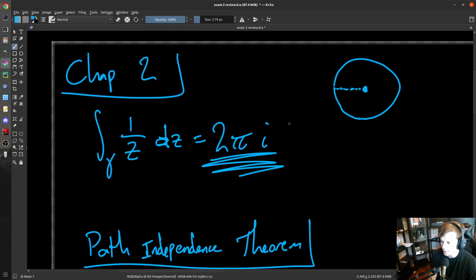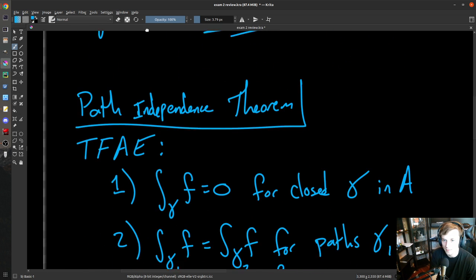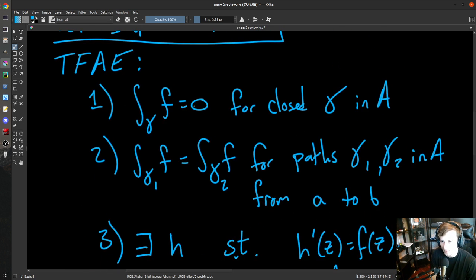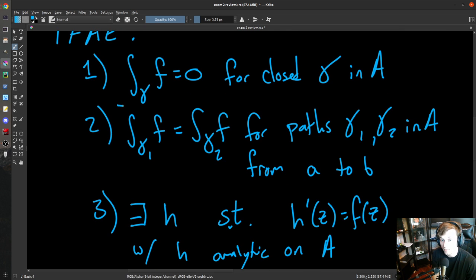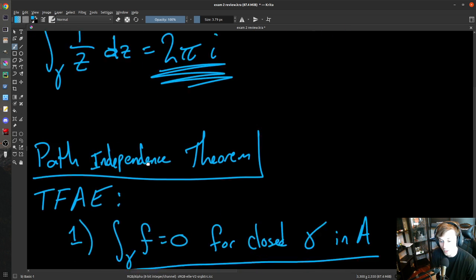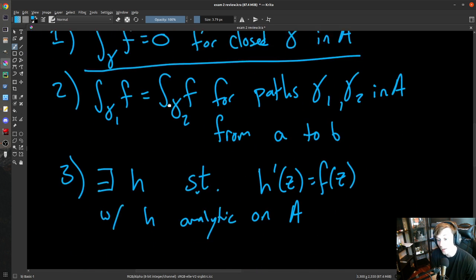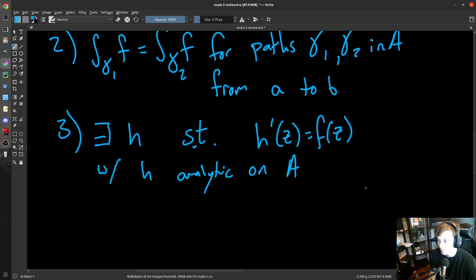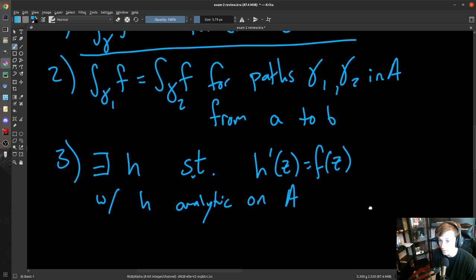So there was this little strip where you'd have a harsh jump in the value of log, no matter which branch you chose, along this little line, right? And you could choose things differently and maybe get around this a little bit, but ultimately it could not be entirely overcome. And so this guy didn't have this antiderivative piece, and so naturally these other things must also not hold. In fact, since we can directly compute that this holds, we ended up knowing that it didn't have an antiderivative just immediately from this piece.